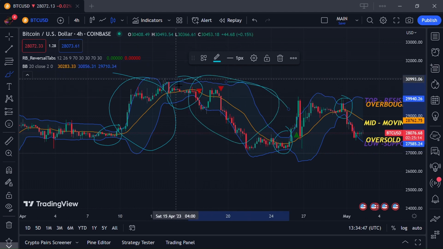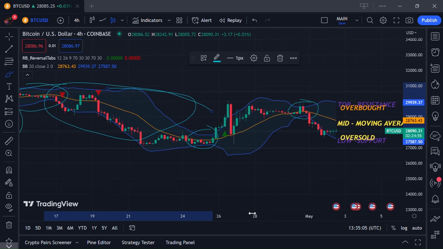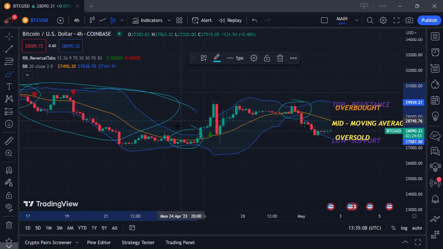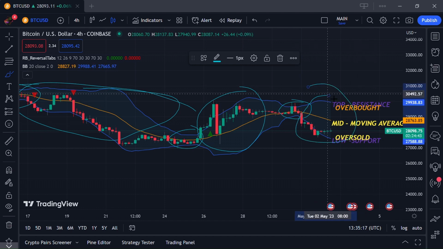Whenever you see certain contractions, you can expect the market to get thinner. Visually on the chart analysis, you can expect something big to happen, maybe a bigger uptrend or a big downtrend. You can expect the market to fall or rise. So this is an actual fact to understand. There was a certain contraction here, the market went uptrend. There is a certain contraction right over here which you can expect the market to go downtrend. I'm damn sure.